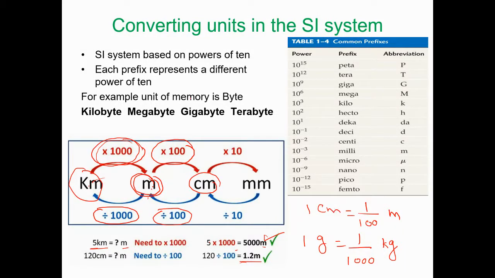No. First, what you have to do? First, you have to convert that millimeter to meter. 1 millimeter to centimeter: how do you convert it? Divide by 10. Now 1 centimeter to meter: how do you convert? Again divide by 100. Sorry, this is 10, not 100. Here it is 100.